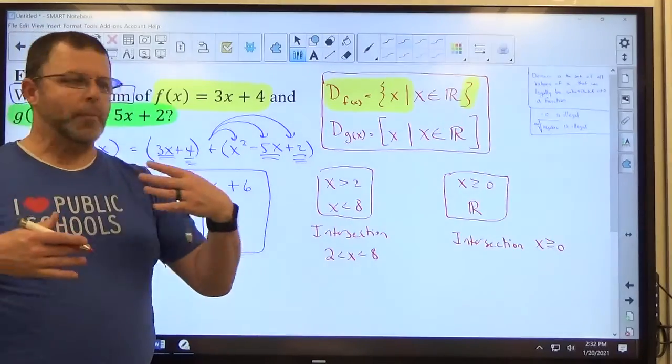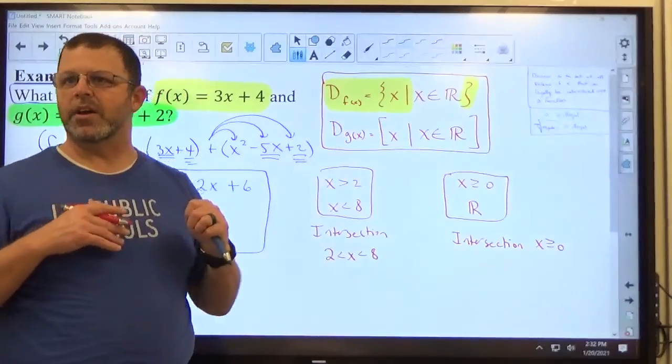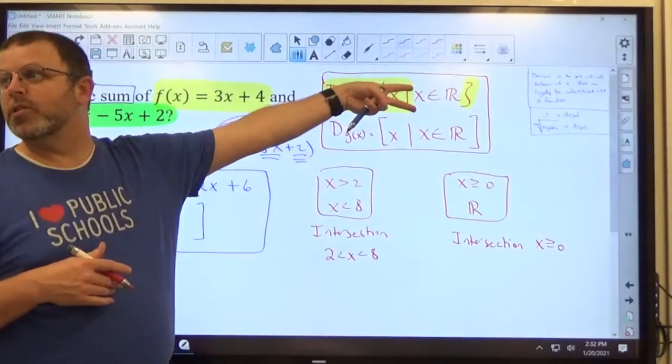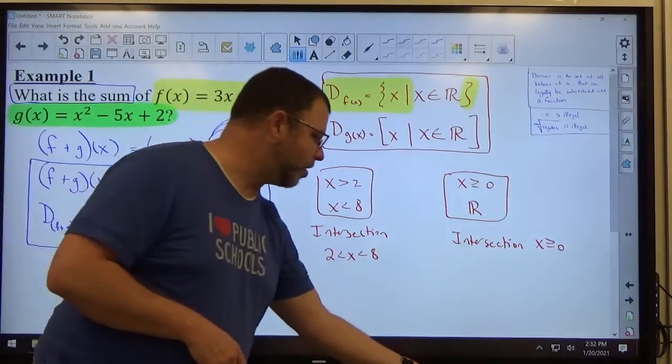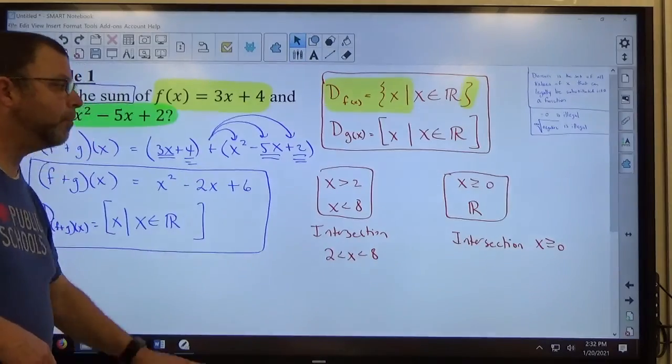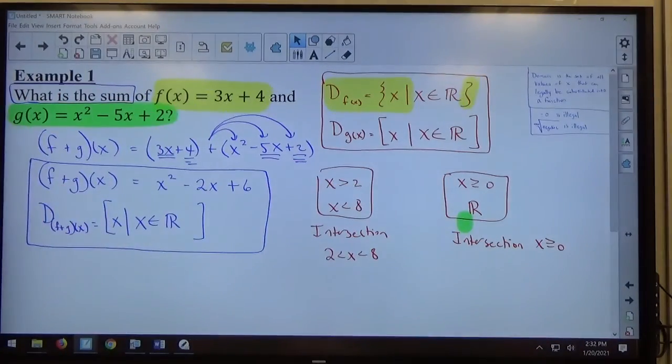So the domains of the individual things will be whatever they are. It's your task to establish an intersection. If they just happen to both be real numbers, which they are quite often, it's just all real numbers. All right, so just keep that in mind that we do have to find a domain. You want to find the domain of both, and then figure out the intersection of those domains to get the domain of the sum, difference, product.